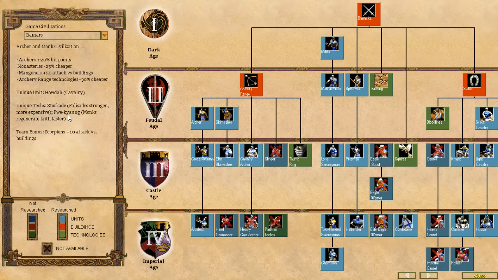Hui Qiang, monks regenerate faith faster. Okay, that's a good bonus. So they will be able to convert more units in the same time that normal monks will. And team bonus, scorpions plus 10 attack versus buildings.